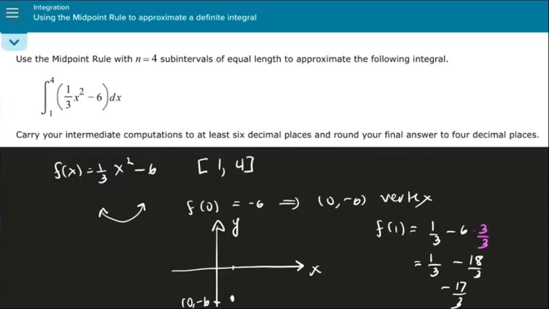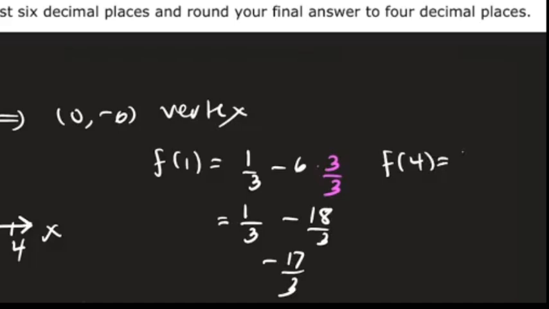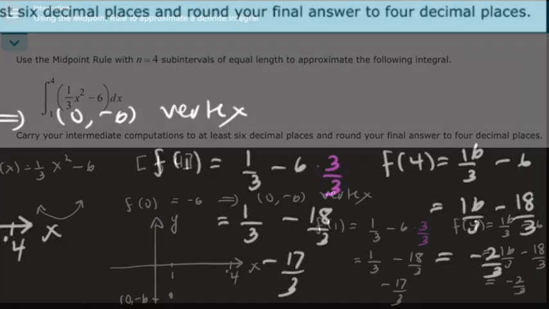And then let's go ahead and evaluate our expression at 4, the end of our interval. And so when we compute f of 4, let's go ahead and give ourselves a little more real estate. We have 1/3 times 4 squared, but 4 squared is 16. So that's going to be 1/3 of 16, or 16/3 minus 6. But that's just the same as 16/3 minus 18/3 from the last example, and we get minus 2/3. So at 4, it's almost going to touch the x-axis, but not quite.